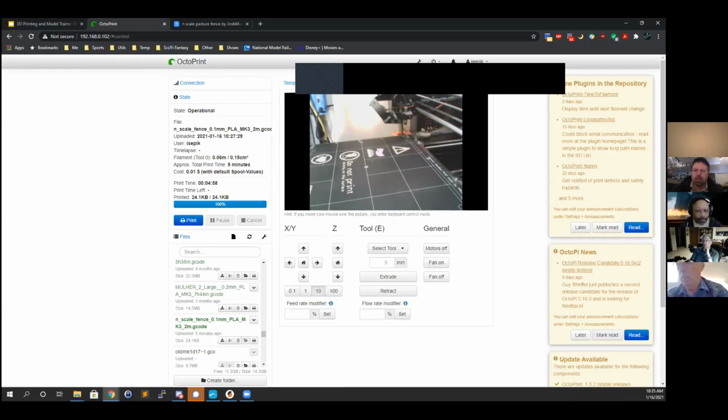Any other questions? Yeah, here, I don't know if anyone can see my screen. I printed this little whistle, and that's pretty sturdy. And then these were just test prints that came with the printer.